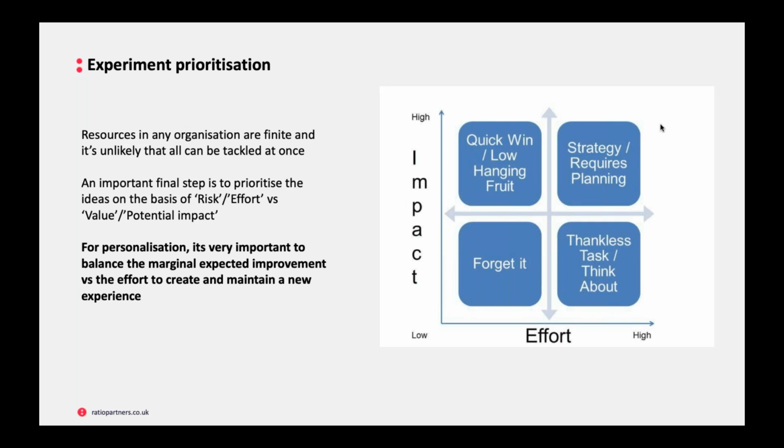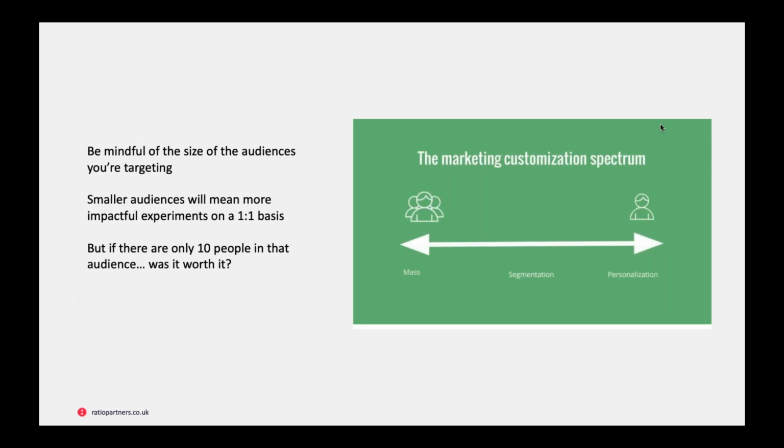So great impact, but great complexity. What we want to do is build out a priority list of where we order your initial hypotheses around it's going to have great impact, but actually it's a relatively low-hanging fruit. We don't need to do a bunch of work in order to integrate a bunch of different systems. We've got the data easily accessible, and we can deploy something and measure it and see whether it's having any sort of impact.